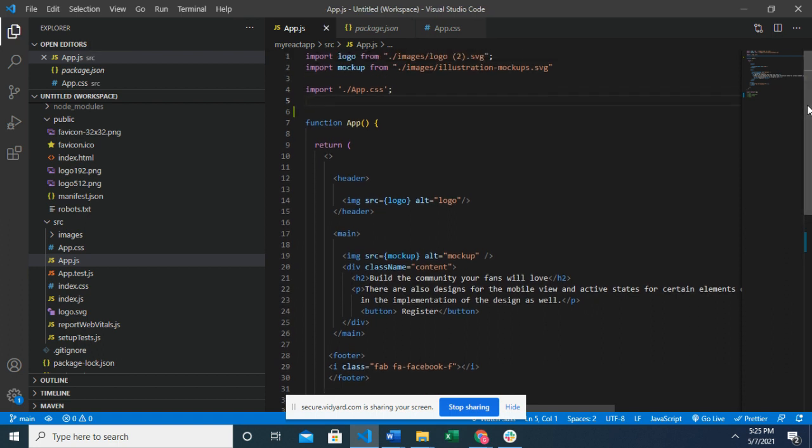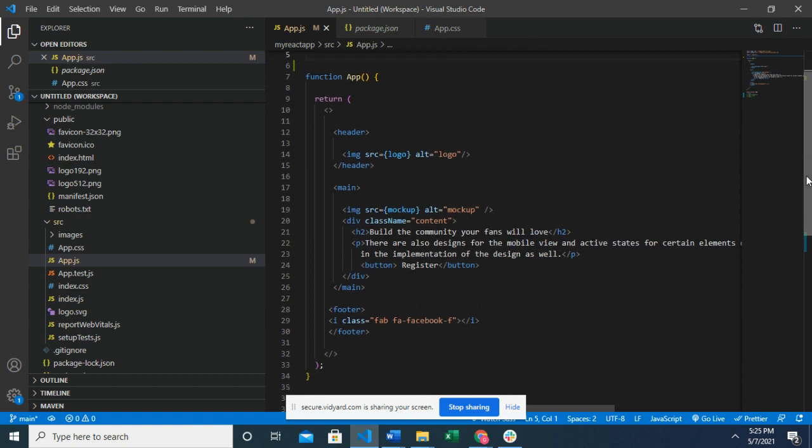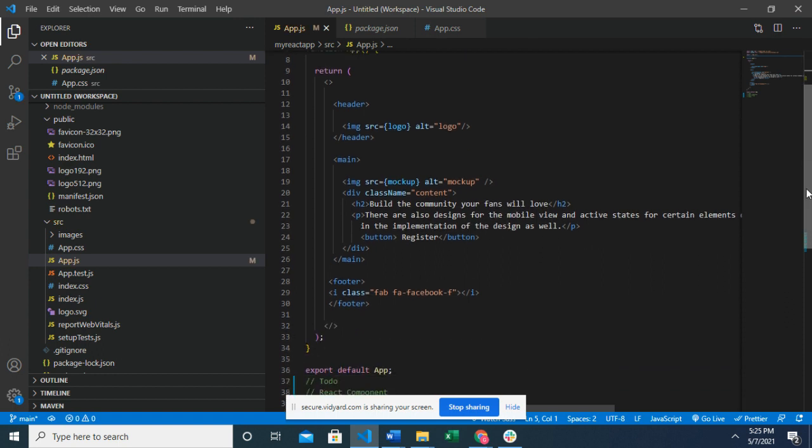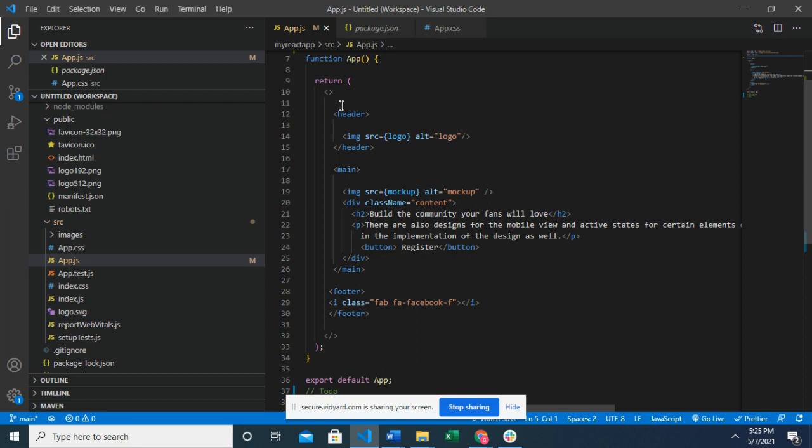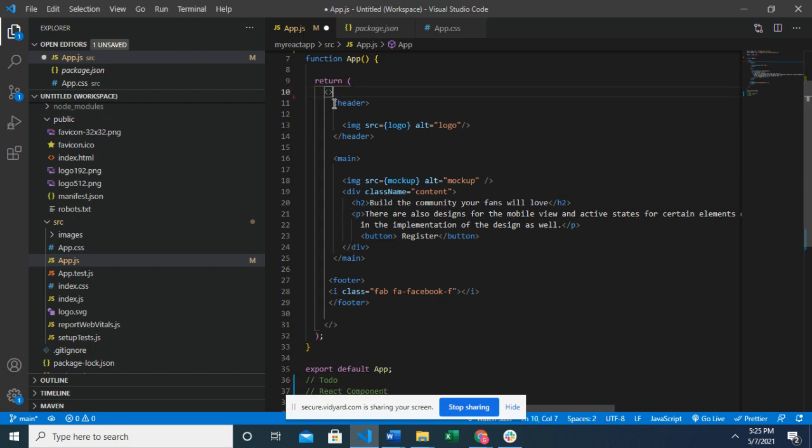Okay, so for the React components, remember we had our web page. We built our web page in the last tutorial, and we had the header where we have our logo, the main, and the footer where we have the Facebook icon.